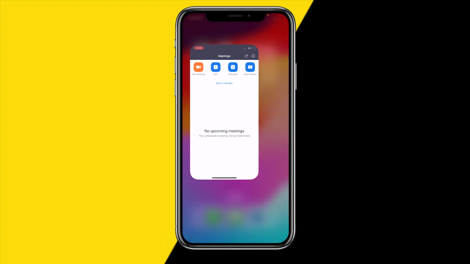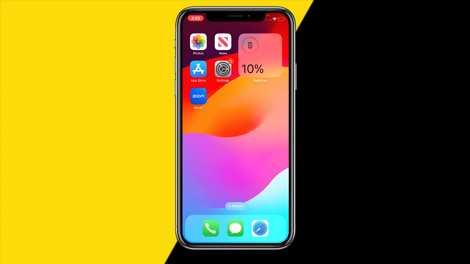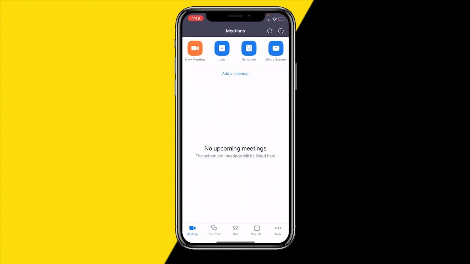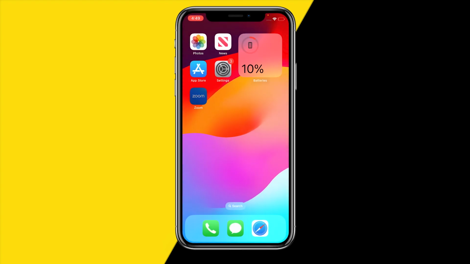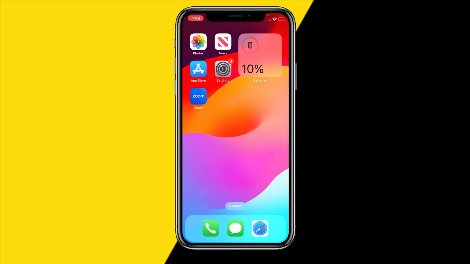If it's still not working, then the last thing I have for you is reinstalling the app. Do know that when you do this, all your documents and data will be lost, so keep that in mind. Either back them up or just go with it. You can reinstall it by clicking on the app, holding it down, clicking on remove app, and then reinstalling it using the app store. Then you can log back into your account, and that should definitely fix the issue for you. By reinstalling an app, 99% of all your problems will be fixed. So just keep that in mind.